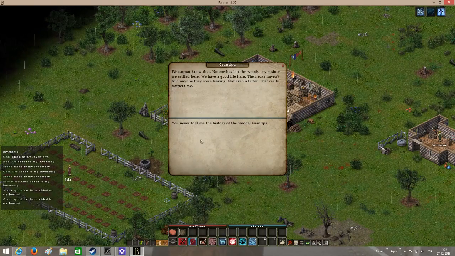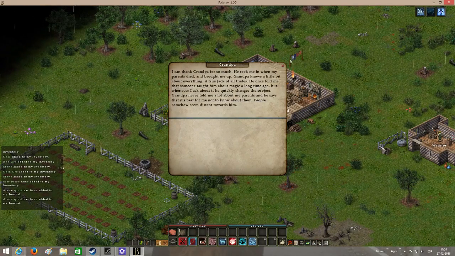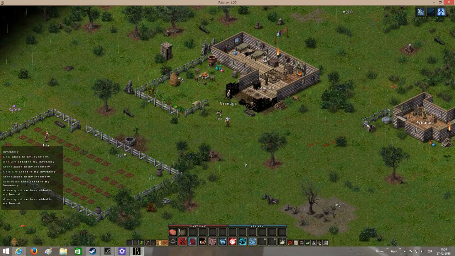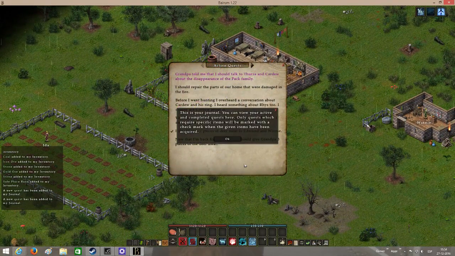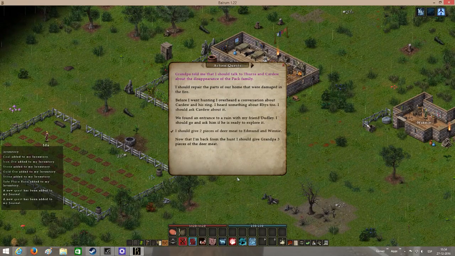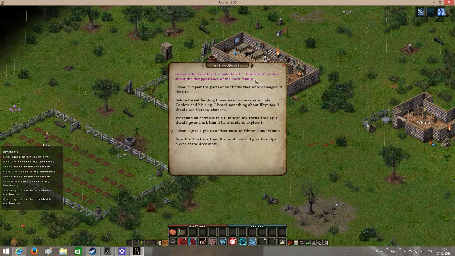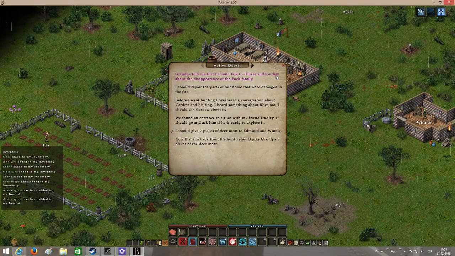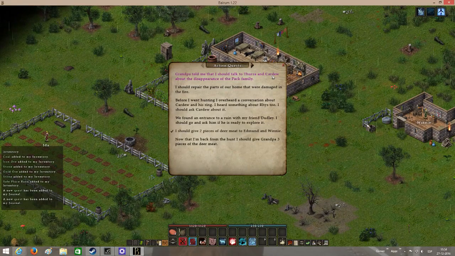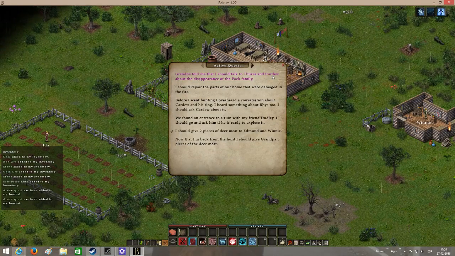Okay. Now he gave you a quest. If you press J, which is the journal, it will show the quest that you have. He sends you to talk to Thursa and Cardio, which is the disappearance of the Pack family, which is the main story that you're going to find out.